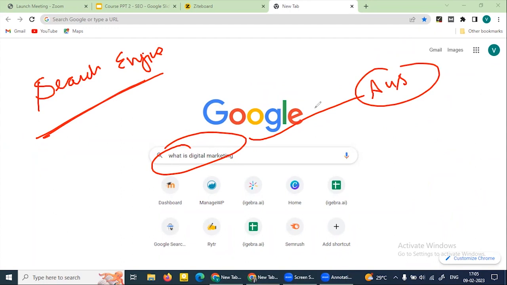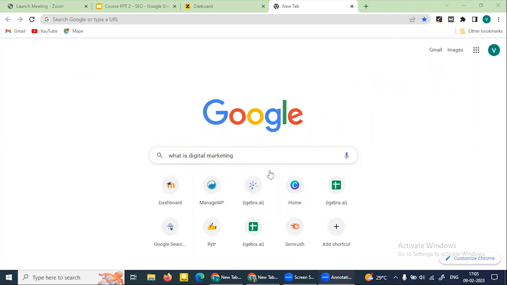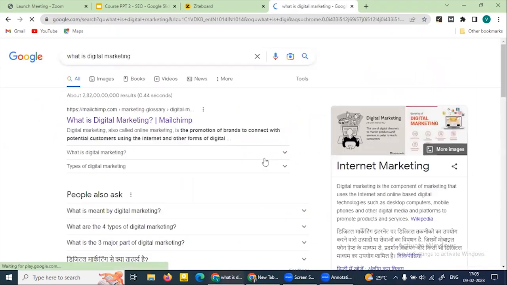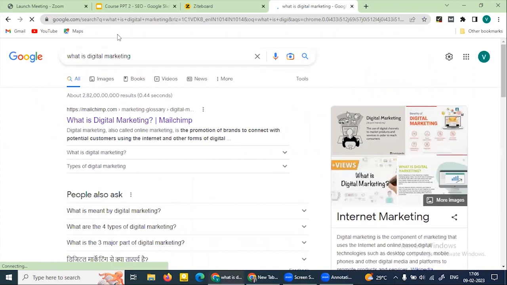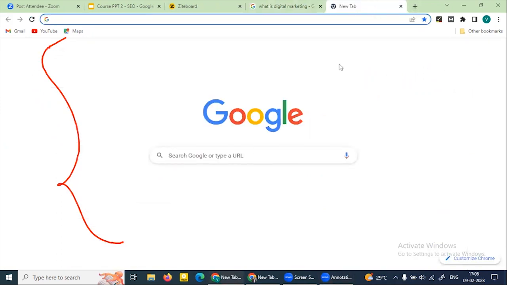In the next few days, we are going to talk about the search engine and how it plays an important role in a website, and how it plays an important role for any brand. So Google is a search engine, but let us take an example. I have entered the query as what is digital marketing, and the moment I entered, we are on a new page. Now this is totally a new page. Earlier we were at this page.